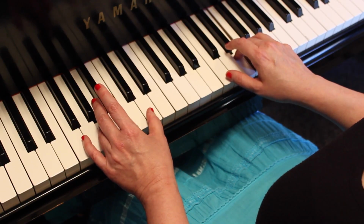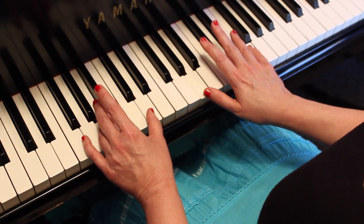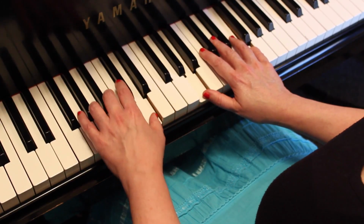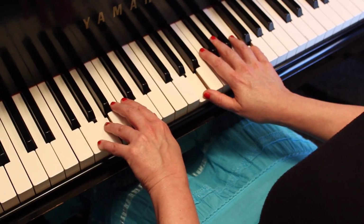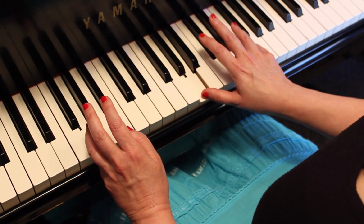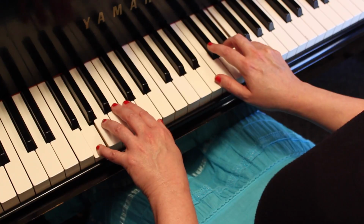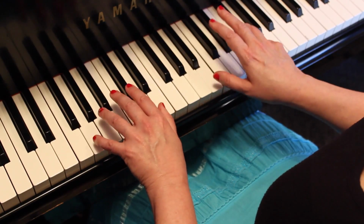Left hand one on D, right hand one on A, five on F. D, A, F all together. Left hand 5 is going to go in a G. Right hand has the A and F. You just do that all together again. E, D, E, and G, B, F all together.